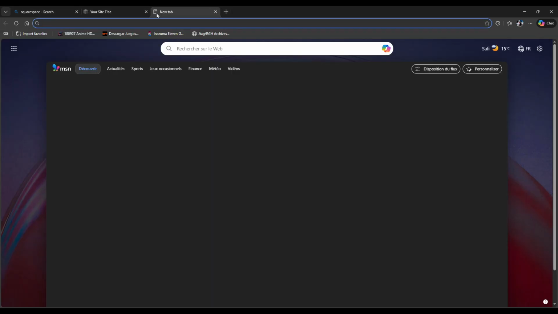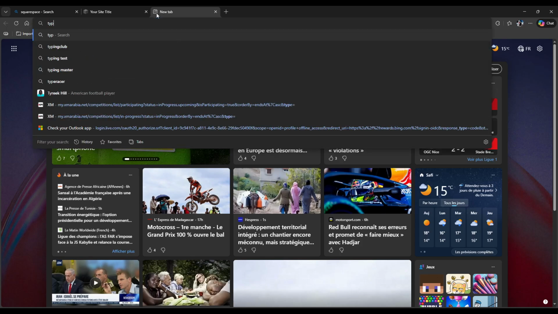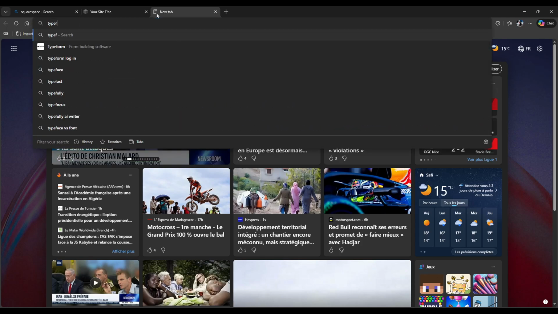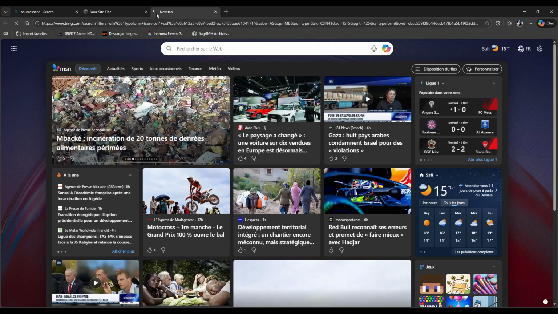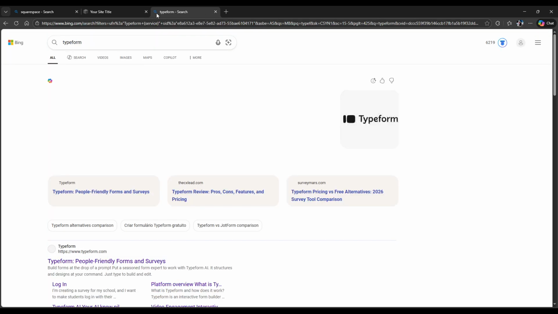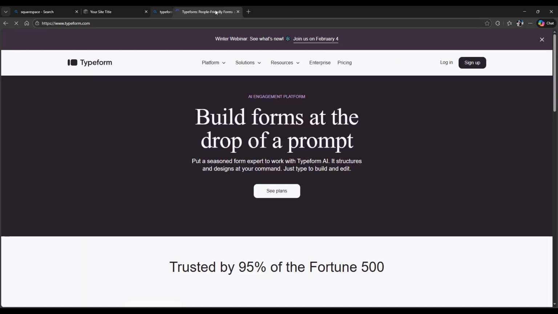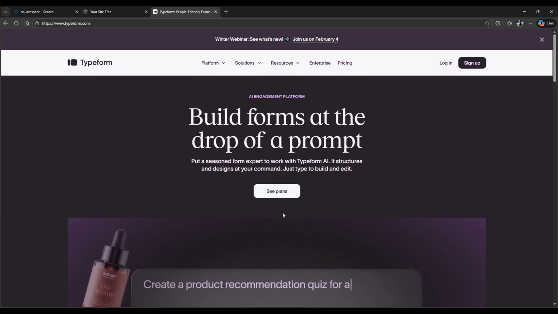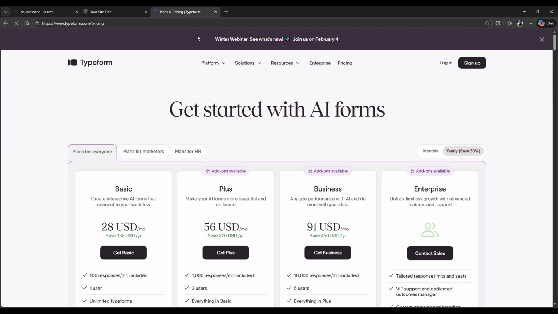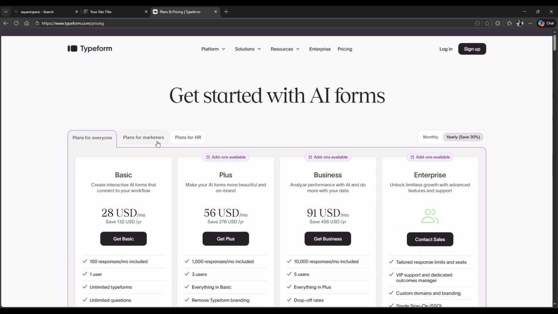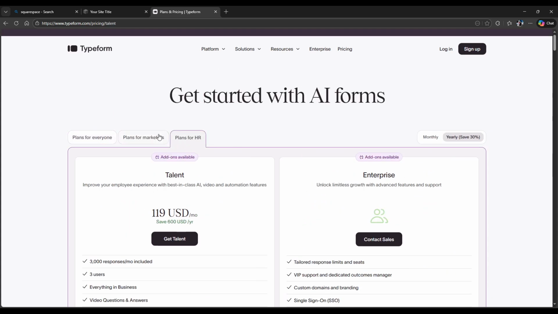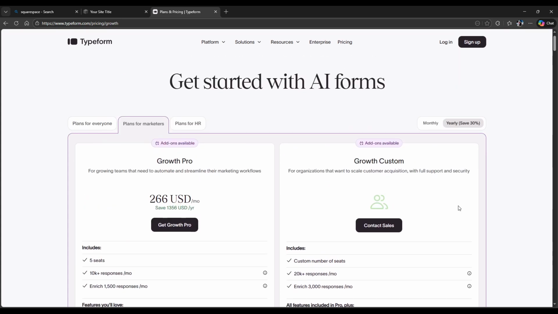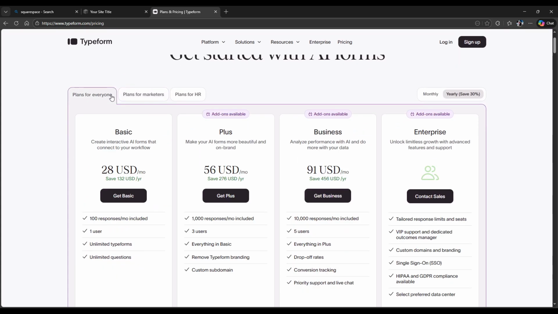So we're gonna use your favorite browser, go all the way to Typeform, hit enter. Yep, here we go, typeform.com. We're gonna tap on this website, then you're gonna log in or sign up using your email address and password. You can even see the plans here. So pick your favorite one whatsoever. Plans for marketers, plans for other sections, custom.